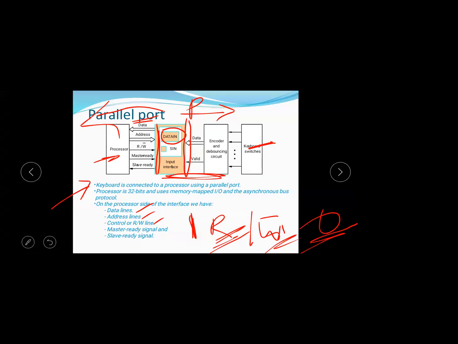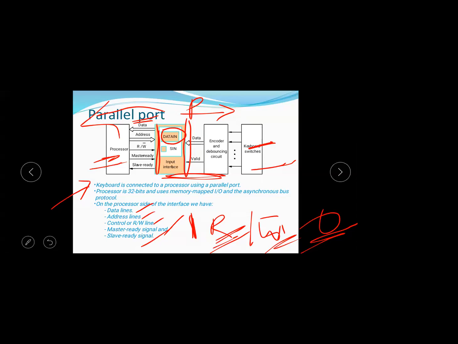Master is nothing but the one to receive the data, slave is nothing but the one to send the data. Sender is known as slave and receiver is known as master. Master ready, slave ready, because both are controlled with different clock generators. That's why, in asynchronous transmission, control signals are required to transmit the data between two asynchronous devices. That is, both the devices are operated under two control clock generators: the master ready signal and the slave ready signal.